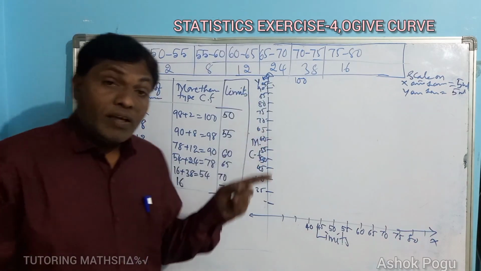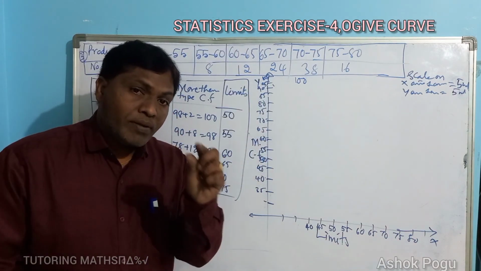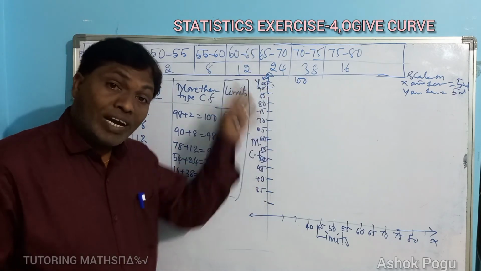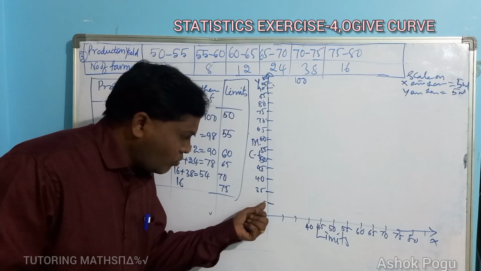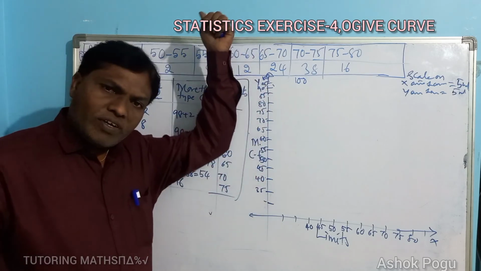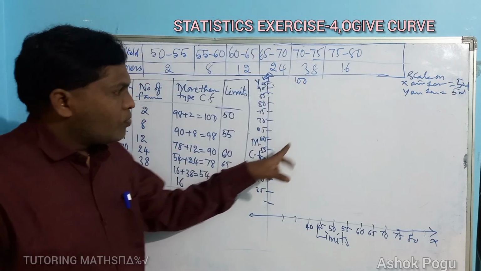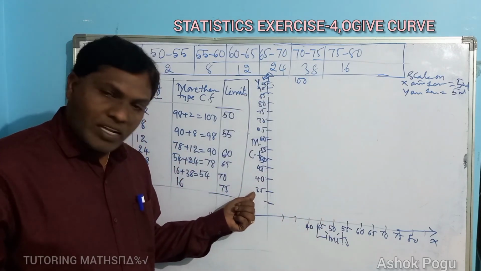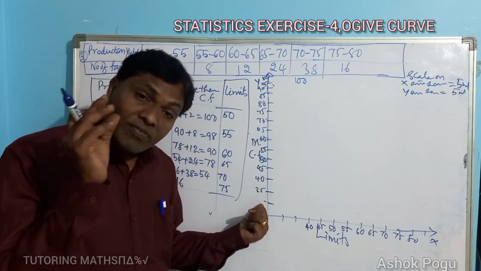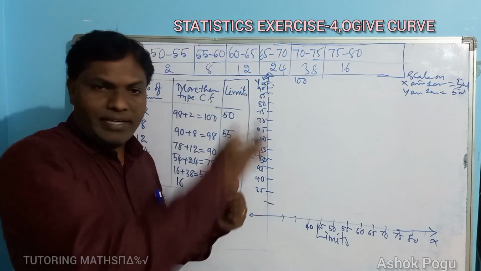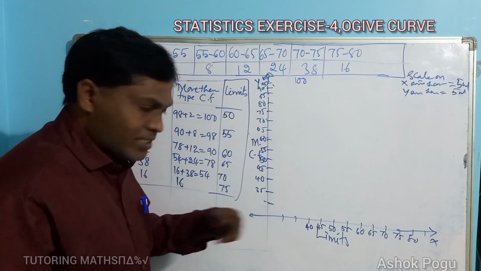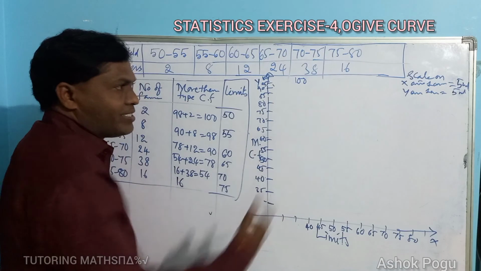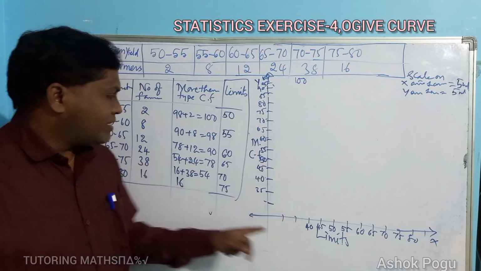But in your examination, graph paper will be distributed. In that graph paper you can find 20 lines. Start directly with 0, 5, 10, 15, 20, 25, 30, 35. You get 100 easily. So here on the board I'm taking just 35, but in the graph paper you start with 0, 5, 10, 15, 20, like that. Here also apply the same method, but for your understanding purpose I am taking like this. Now let us start with the x-axis limits.